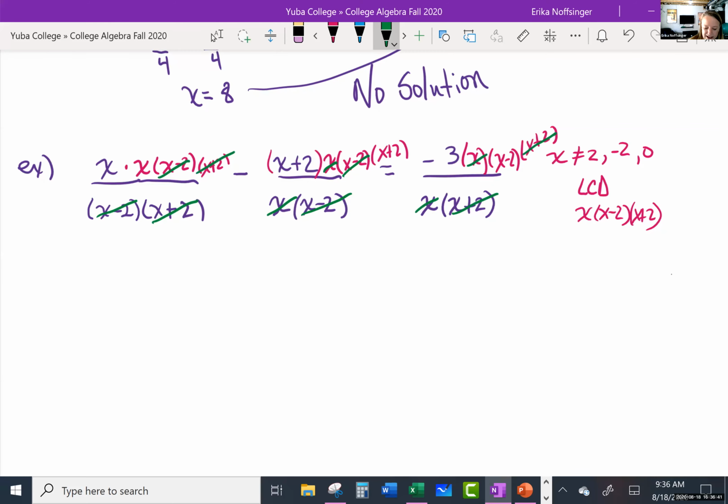Okay, so simplifying each side of our equation down, that first grouping, all that's left in the numerator is x times x, which is x squared. Minus, so what we're left in the numerator over here is this quantity x plus 2. So you need to keep the parentheses, all times x plus 2 is equal to, and then over here we have this negative 3 times the quantity in parentheses x minus 2.